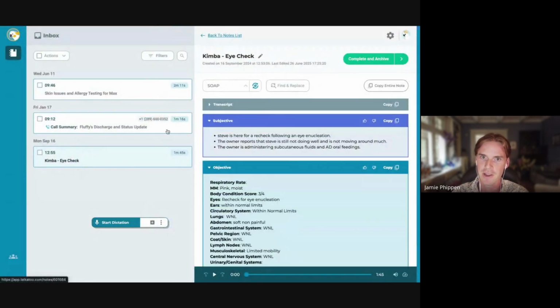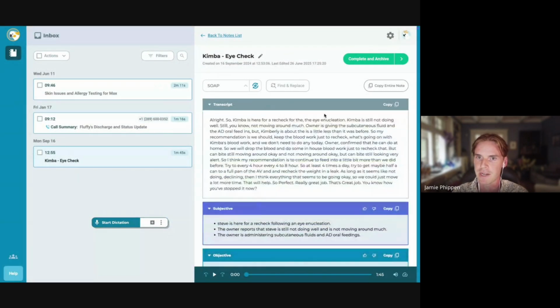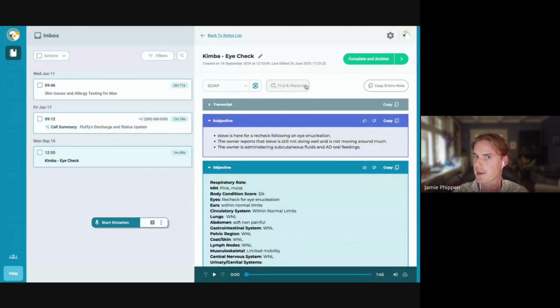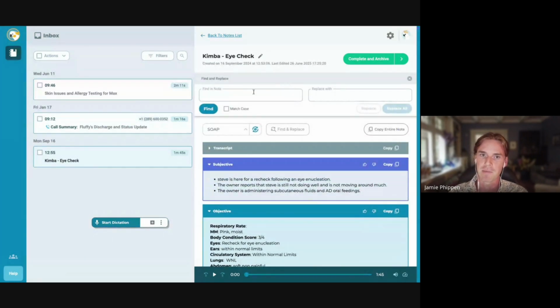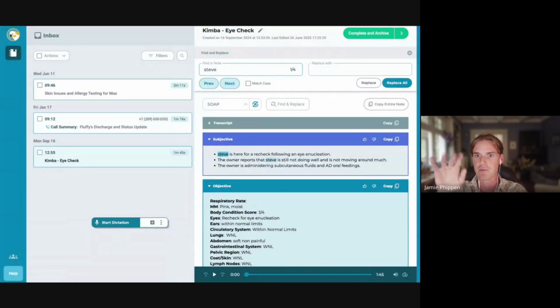So click on your note, and then right above the transcript section here, you've got the Find and Replace button. This is really helpful for editing errors that might be throughout your SOAP note. The best example would be the patient name, something that might repeat itself throughout the record a lot. It's a pain to go back and edit each instance of that. So click Find and Replace. You can look up a word or name, just type it in here. It will highlight it throughout the result, and then you can replace it with one correction rather than multiple.